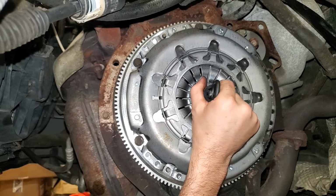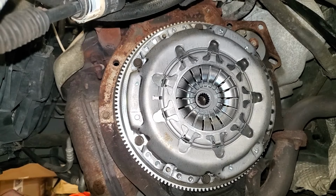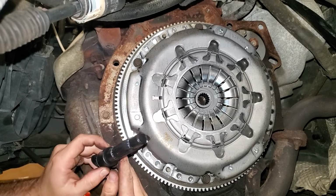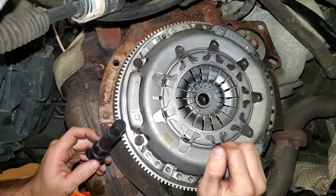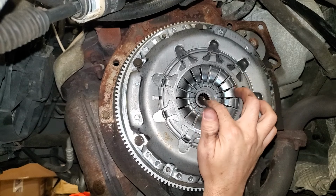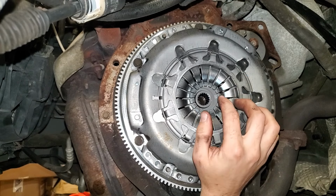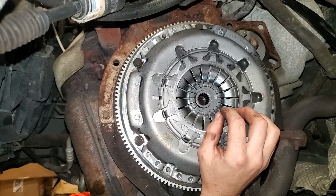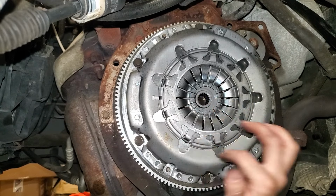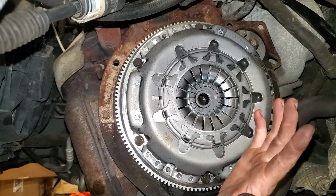Now we can pull the alignment tool out. And the advantage of putting a little bit of grease on this tool is it already kind of helped grease the splines up a little bit for us, because we want a very small amount of grease inside of those and also on the input shaft of the transmission. But you want very, very little, because otherwise it might sling out and get onto your clutch disc, and then you ruin your brand new clutch and you did all of this for nothing.